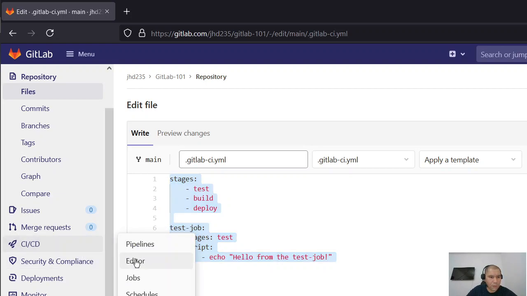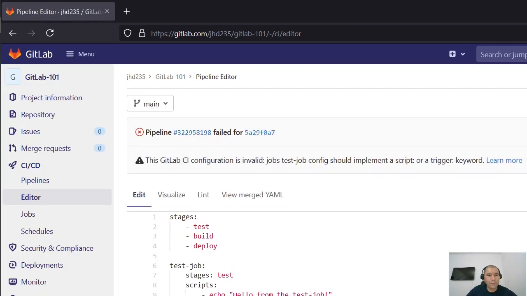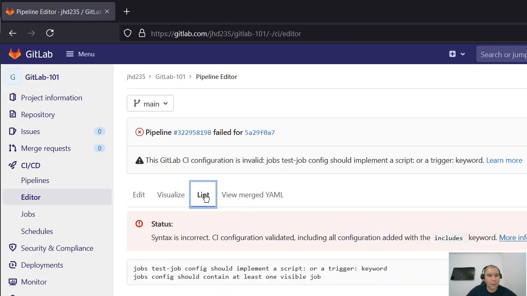It's called editor, and I'm just hoping I'll see this one. So you can use lint for syntax checking, and it says validated configuration syntax is incorrect. Jobs test job config should implement a script or a trigger keyword. Jobs config should contain at least one visible job.